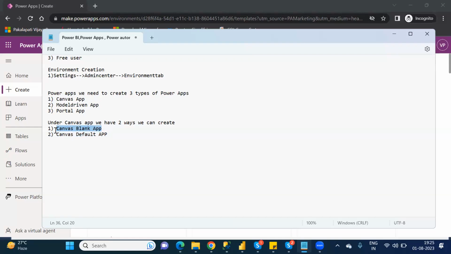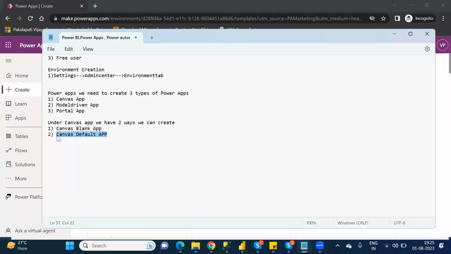Whatever the client requirement is, those related apps only we can create, right? This is what I need to display on this particular screen. So based on what the client is saying, if we need to create an application, then we have to use Canvas blank app.